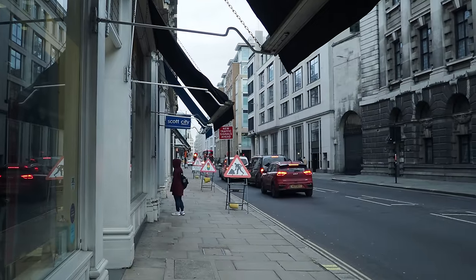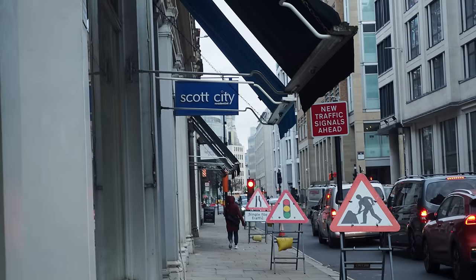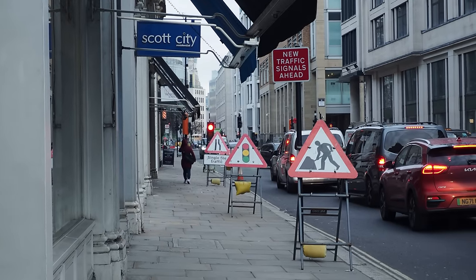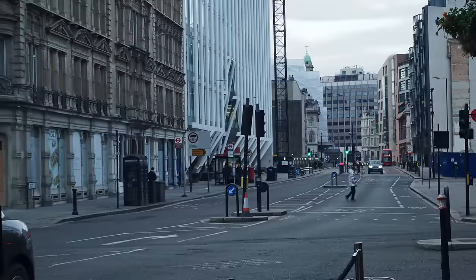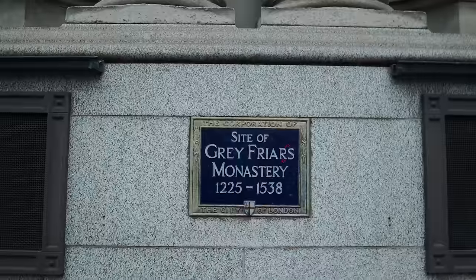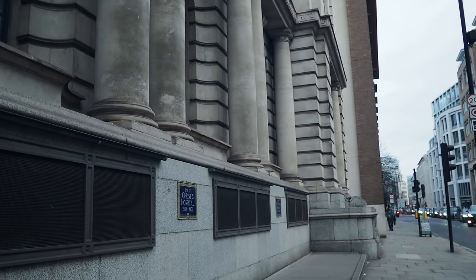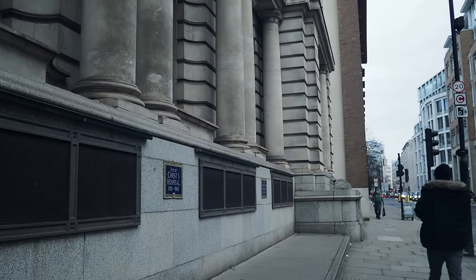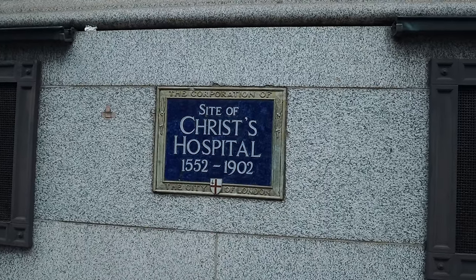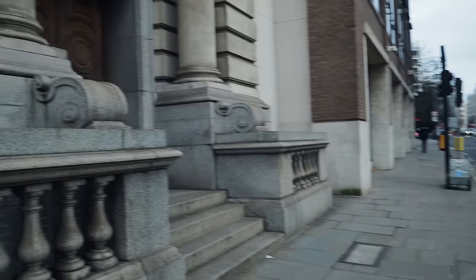We're going to walk a little east along Newgate Street and then follow one of the possible courses of the stream — we're looking at old maps and guessing really. Here we're walking past the site of the Grey Friars monastery, from 1225 to 1538, which appears to have been replaced by Christ's Hospital from 1552 to 1902. One of the sources seems to align with the end of Warwick Lane — but here we have a big fat building. That's interesting though, because it does seem to show the stream running through the grounds of Grey Friars monastery.